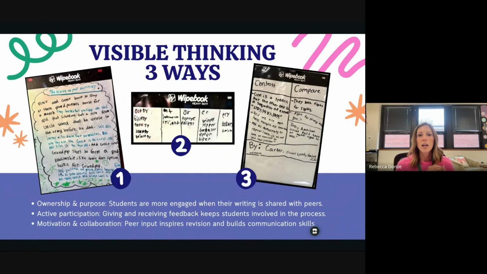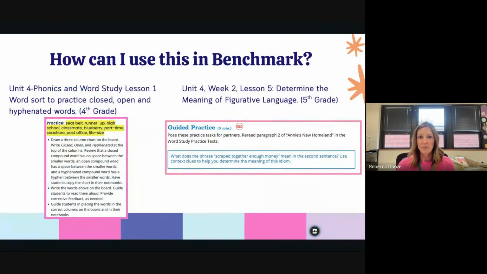and then they could switch. And lastly, just a compare and contrast skill. This could look like any of the skills in benchmark, but you can clearly see the students were comparing and contrasting different elements of the story. They put their names at the bottom. So this allows for collaboration, it gets students up and moving, and it's a very fast way for you to visibly see the students thinking and do a formative check around the room.